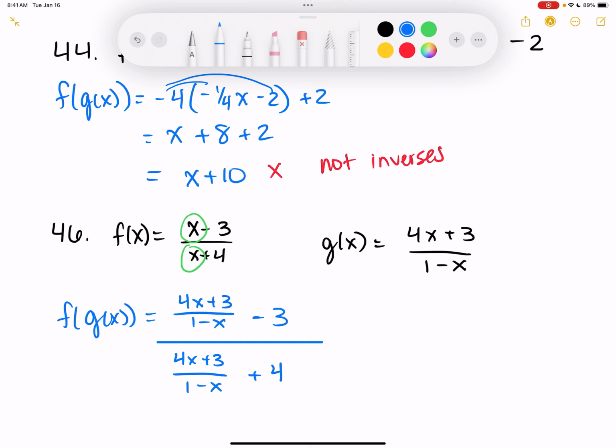So I need to get a common denominator on top and a common denominator on the bottom. In this case, it's going to be the same denominator, but obviously when we do math, it isn't always the case. So my common denominator is going to be 1 minus x. I'm going to multiply the negative 3 by 1 minus x over 1 minus x, because it's the same thing as multiplying by 1, and it gives me a common denominator. On the bottom, I have the same denominator, so I'm doing the same thing, 1 minus x over 1 minus x.